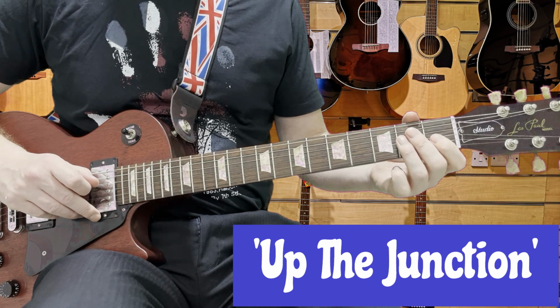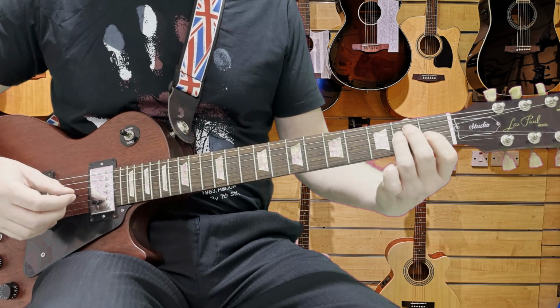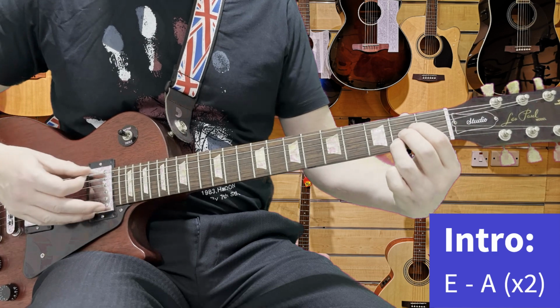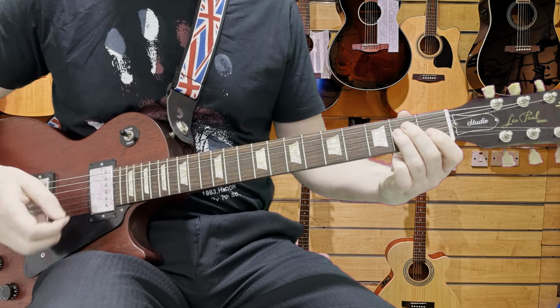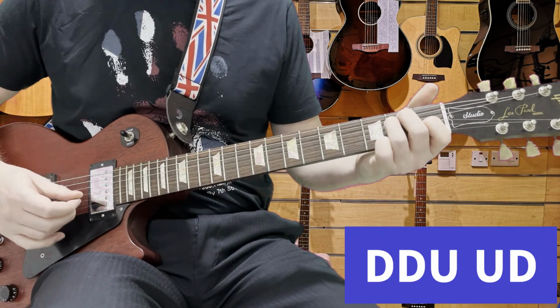Up the Junction is a great song by Squeeze. It's in standard tuning, and the introductory chords are just E and A. And the strumming pattern is down, down, up, up, down for those. We're going to play that through twice, okay? So.